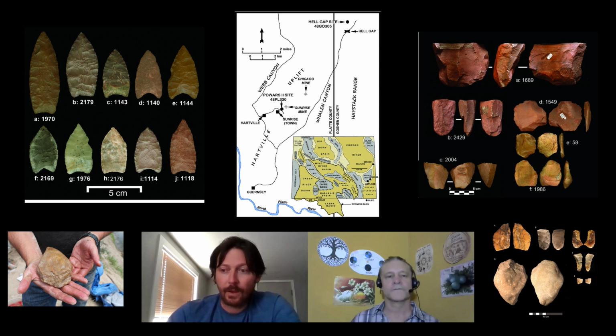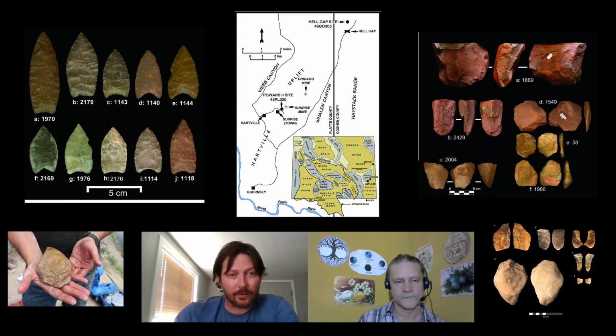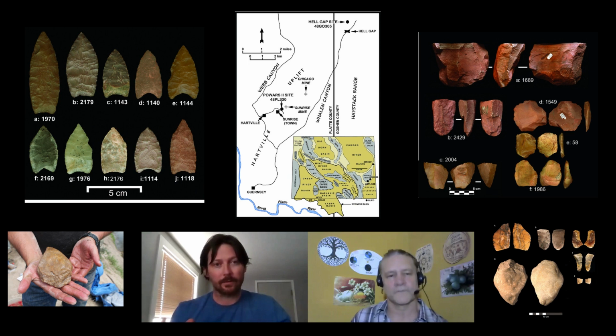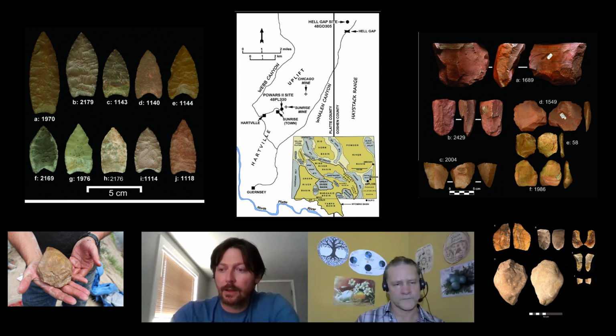Based on the lithics we found in that house, we had a pretty good idea that red ochre was coming from Powars II, because the chert that outcrops around the Powars II site was the chert we were finding in this house, about 80 kilometers away from its source location. But we really wanted to nail down a definitive source location for the hematite. The method that was used, and this was really done by a woman named Sandra Zarzyczka, was the one that published this study, but I was also a part of it.